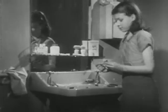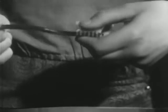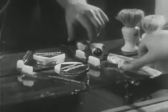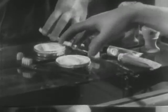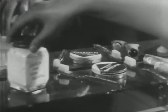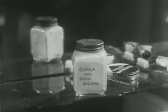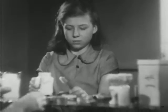Now a few points on how to clean the teeth properly. Use a short, medium-hard brush. These bristles will get in between the teeth very well without hurting the gums. Use any toothpaste or powder your dentist recommends. Or you can buy very cheaply from your druggist a mixture of precipitated chalk and sodium bicarbonate with some flavoring added to give it a pleasant taste. This will do the job just as well.